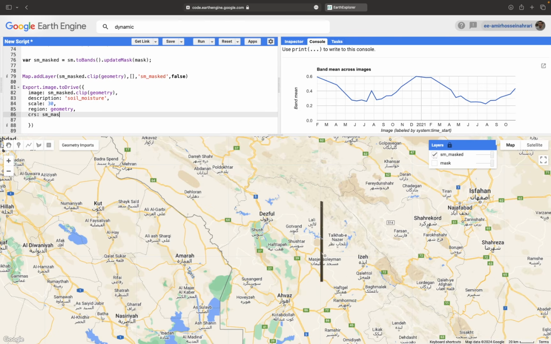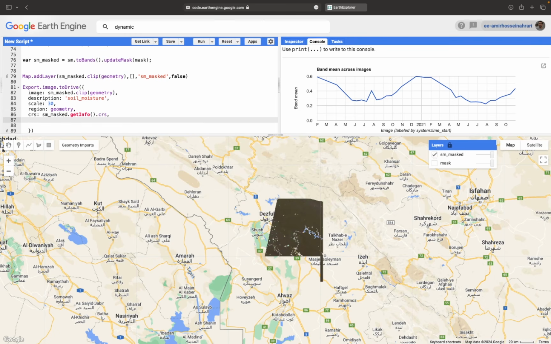I'm going to use the original coordinate system that is available in the mask layer through the .crs, and then the maximum pixels in each frame should be 1e13, and the folder you want to save the result is equals to, for example, the folder name can be anything. You can make a new folder with the soil moisture name and the result is saved there.